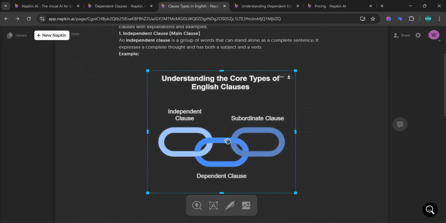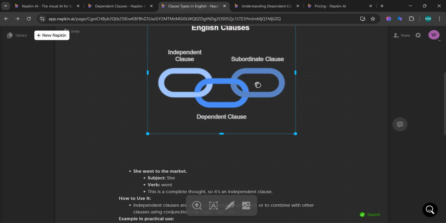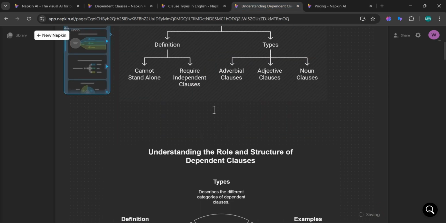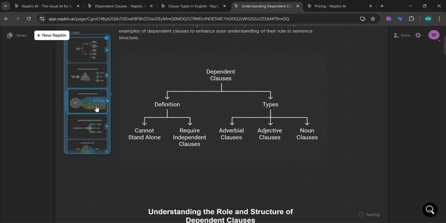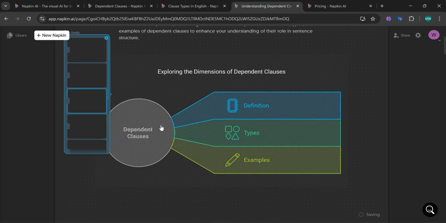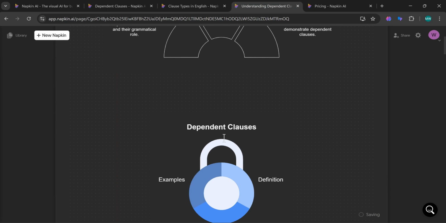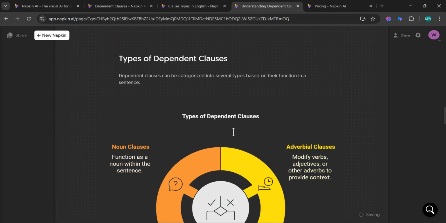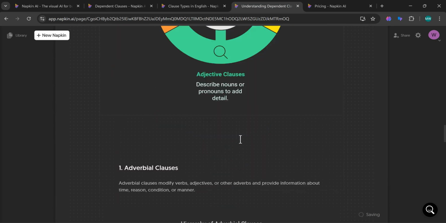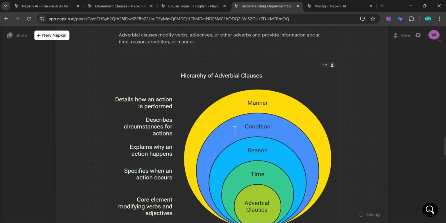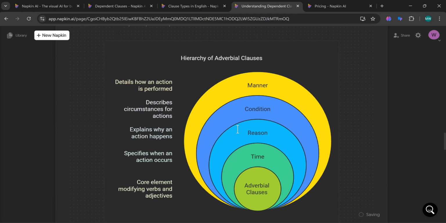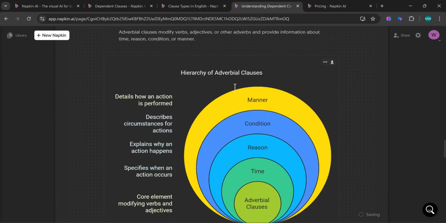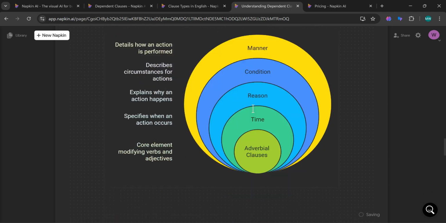Why are visuals so important? Because they make everything easier to understand and remember. Studies show that our brains process visuals faster than text. So instead of wading through a wall of words, wouldn't you rather see the same information presented in a neat, colorful diagram? Whether you're prepping for a big presentation, organizing your thoughts, or sharing ideas with your team, visuals help you communicate better. And Napkin.ai isn't just about pretty designs, it's about clarity and understanding.